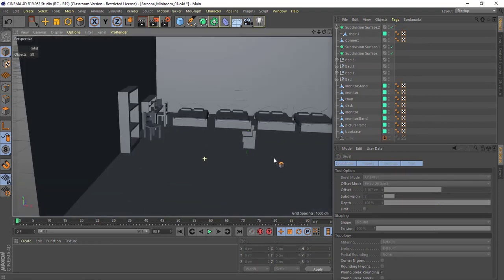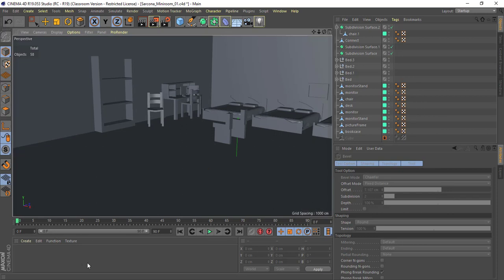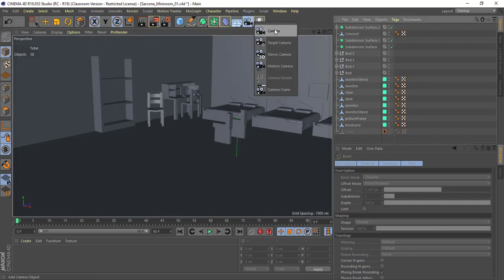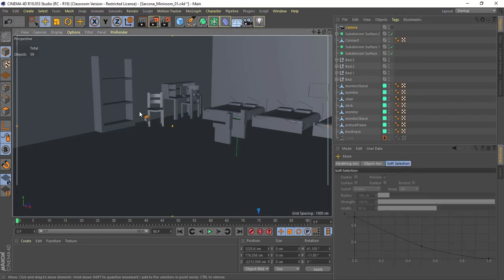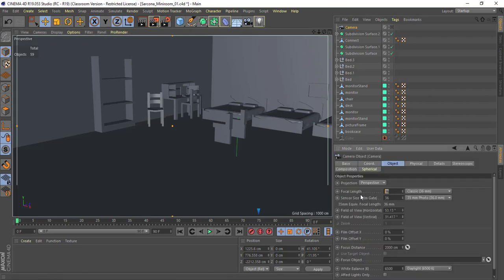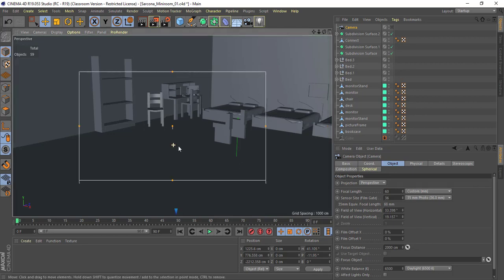All right, so that's modeling, that's adding some bevels. The next thing I'm going to do is create a camera in here, and we can start animating a camera. So under this little camera app, there's one camera that we're going to use, which is just this regular camera one. It's the easiest one to use. Whenever you create a camera inside of Cinema, you get the camera guy up here at the top. I'm going to play with this focal length. I'm going to make this maybe like 60. I think that should be good.